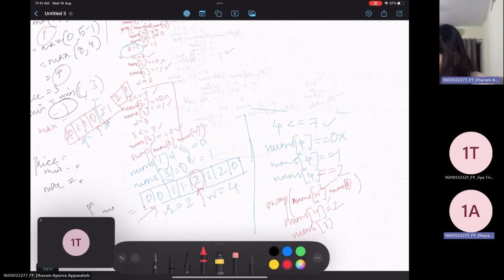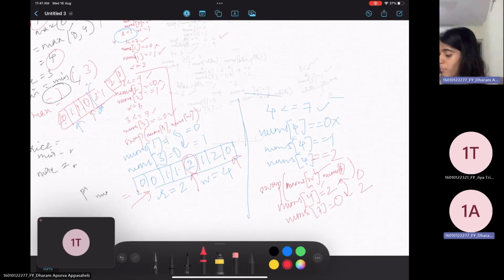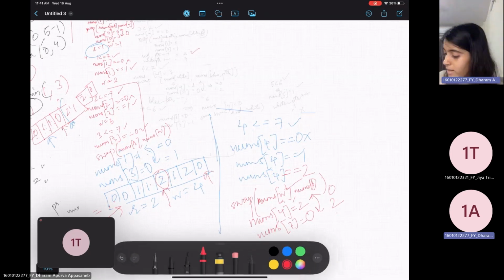So nums of 7, which is actually 0 if you see, right? You need to swap them. So here 0 will come, here 2 will come, correct? So after this swap of 0 and 2, you will get the new array as, I'll just write it down here. Here my 2 will come and here my 0 will come. No wait, I wrote it the wrong way round.